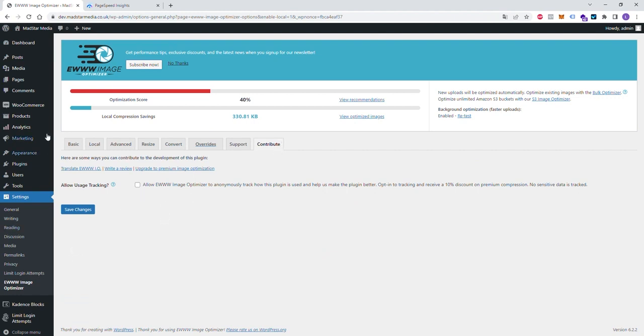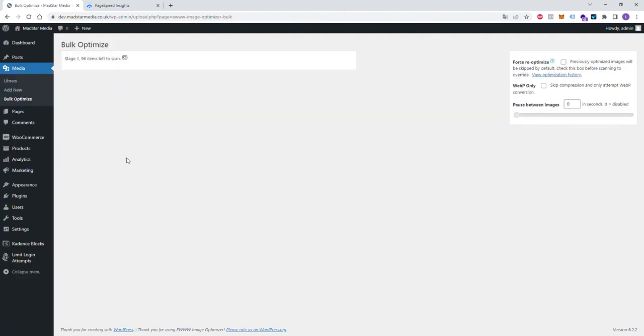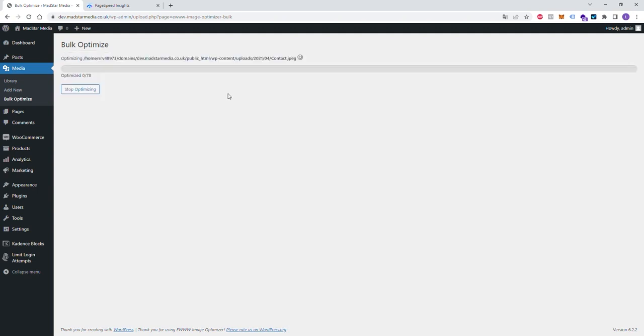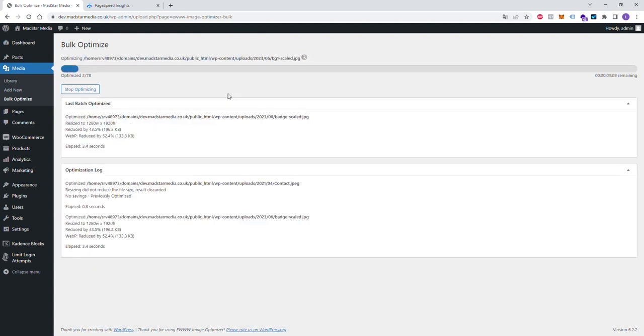When it comes to this widget, that's about it. So we're going to media, then bulk optimize. Then we're pressing scan, and we'll find the images which can be optimized. Then I press optimize over these 70 images, and it will take a few seconds. I think sometimes it takes 1 to 5 minutes to optimize all of them. As you can see, the process will go through.